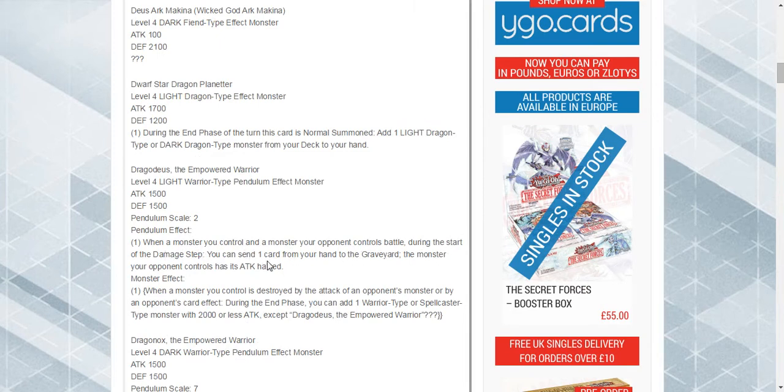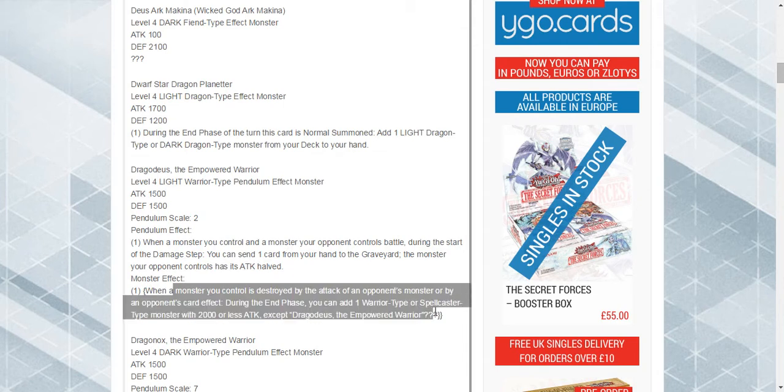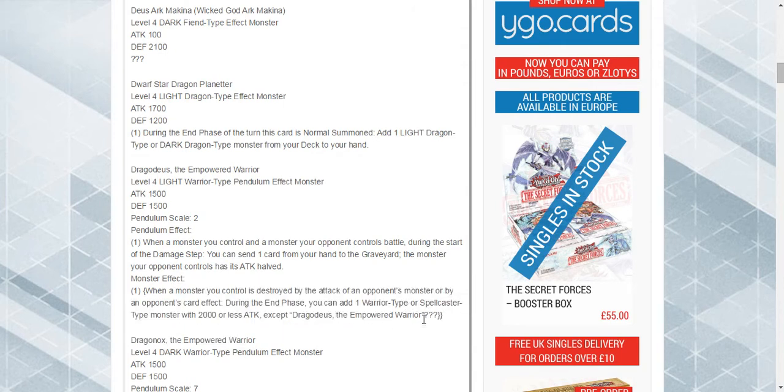battle during the start of the damage step, you can send 1 card from your hand to the graveyard. The monster your opponent controls has its attack halved. That is really, really good, in my opinion. And then his monster effect is when the monster you control is destroyed by the attack of an opponent's monster or by an opponent's card effect. During the end phase, you can add 1 warrior or spellcaster type monster of 2,000 or less attack, except himself, from your deck to your hand. I'm assuming so.